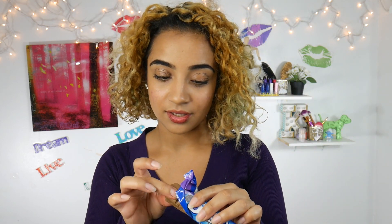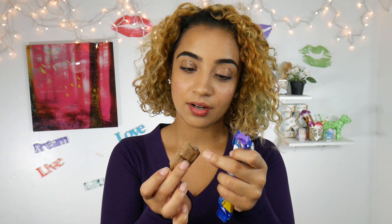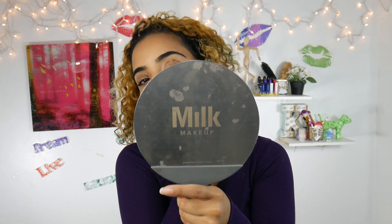I almost forgot I didn't use the chocolate candy bar — first of all I'm going to try it because I never tried it before. I'm going to see how this works as a little bit more of a bronze. I think that works nicely, so I'm going to put some more on this cheek. And I'm going to take the rest and put some on my lid. I think this looks a lot better — it looks more chocolatey, which is what you want from Oreo makeup, right? That's what you'd expect.